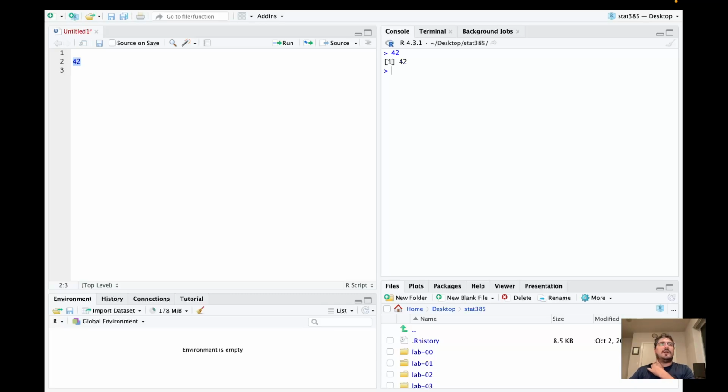But really what's going on is, okay, so I have this vector of length 1, and I've just displayed it. Well, really what's going on under the hood is that there's a print statement specific to this object, and then that displayed the object.